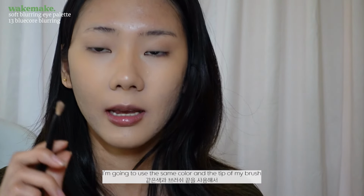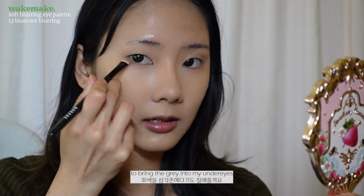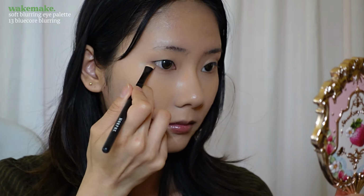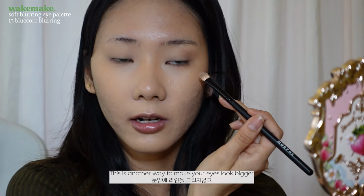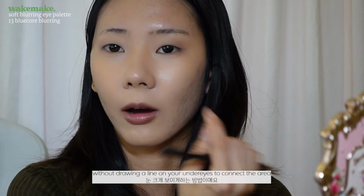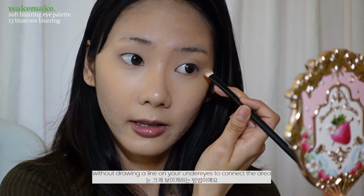Okay, I'm gonna use the same color and the tip of my brush to bring the gray into my under eyes. This is another easy way to make your eyes look bigger without drawing a line in your under eyes to connect the area.